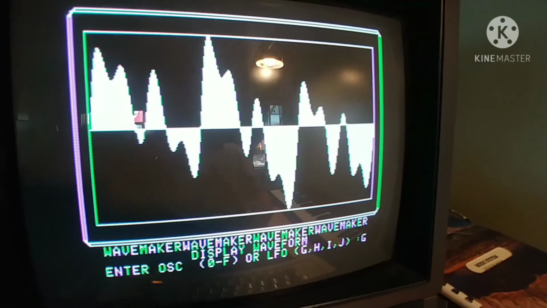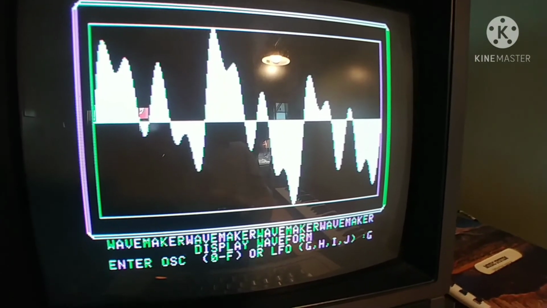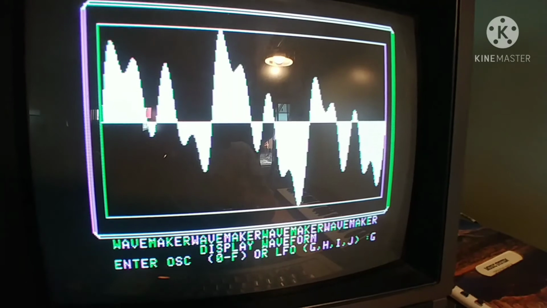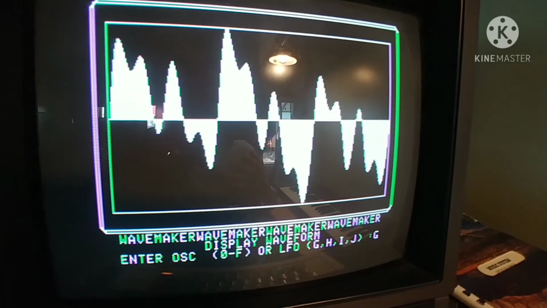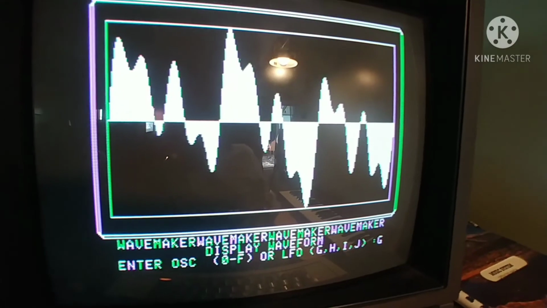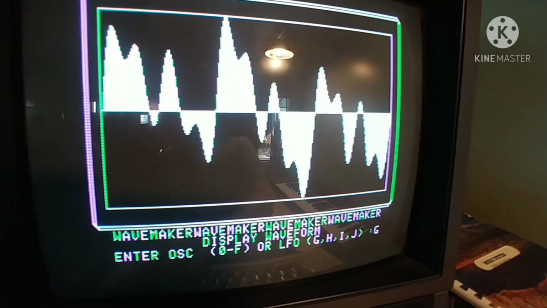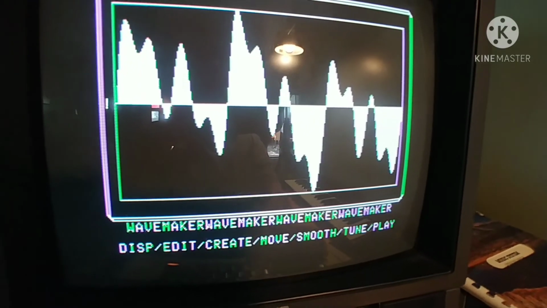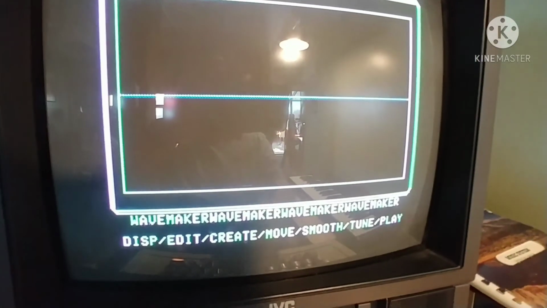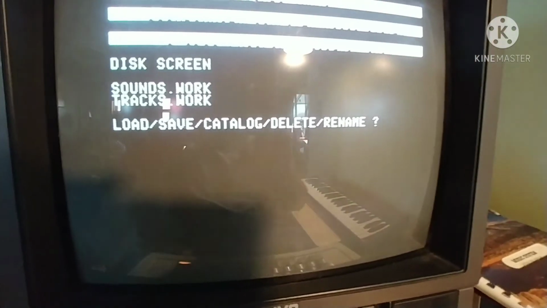So these waves can be crafted within the application in order to generate different waveforms, and you can combine those waveforms with low frequency oscillation to create a pretty massive variety of different sounds, which I have to admit is kind of cool, right?